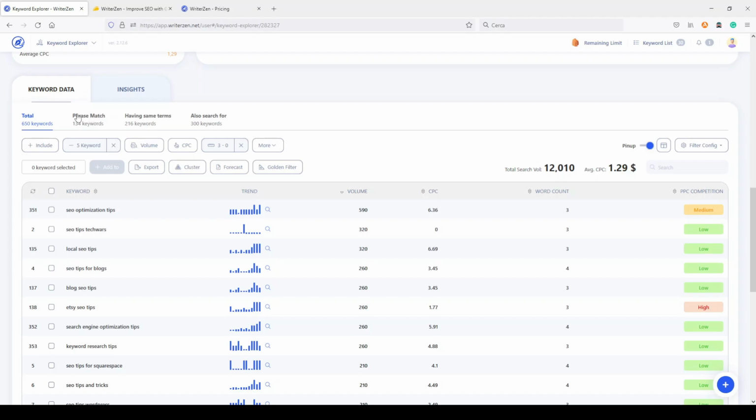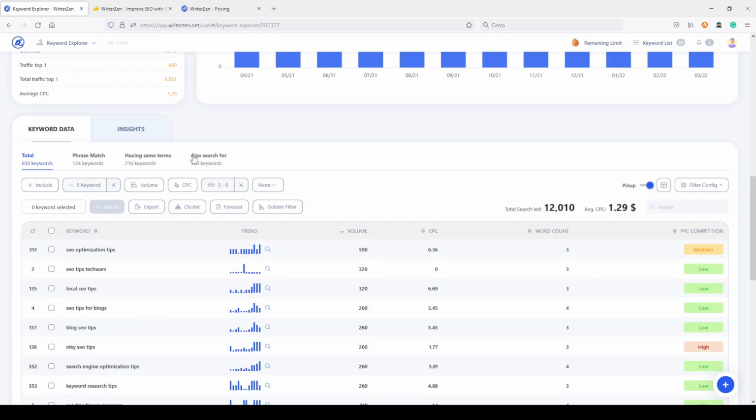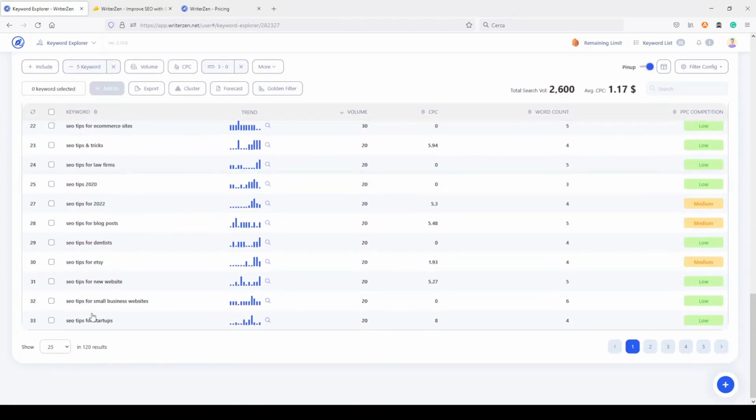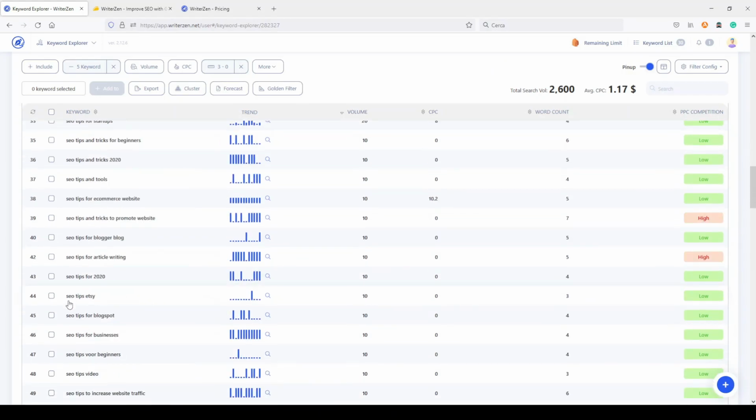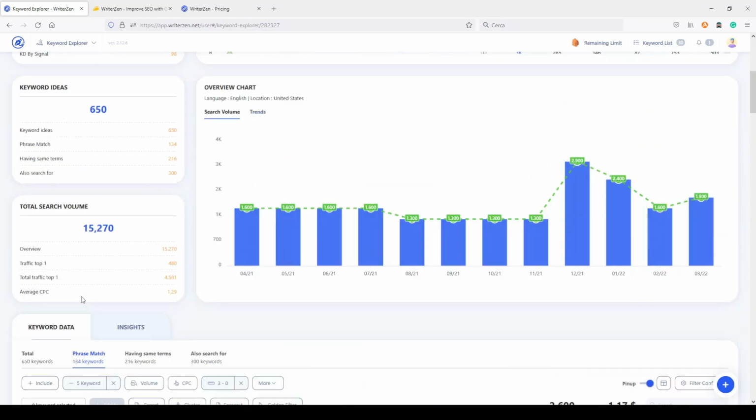Here I have also some different tabs. Phrase match are the keywords where the exact phrase SEO tips is included in all these keywords. As you can see, SEO tips is there.